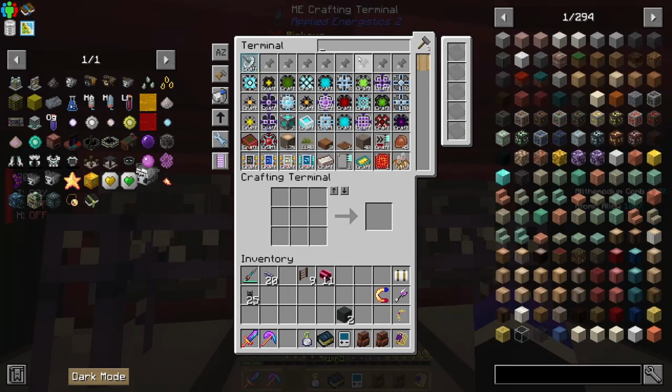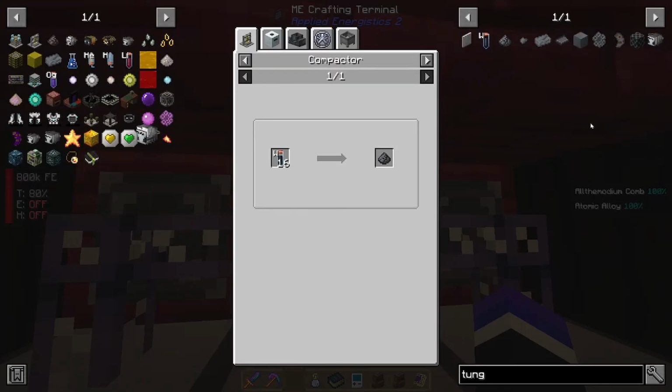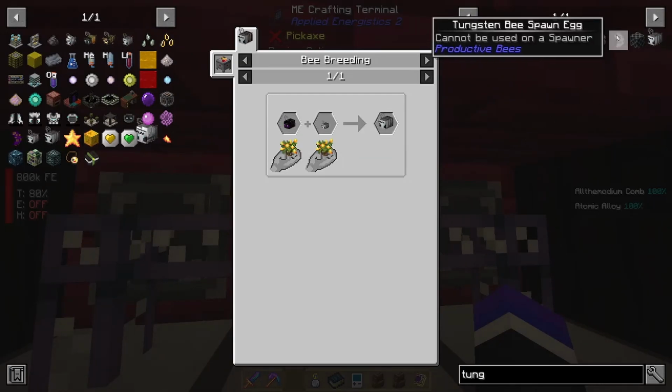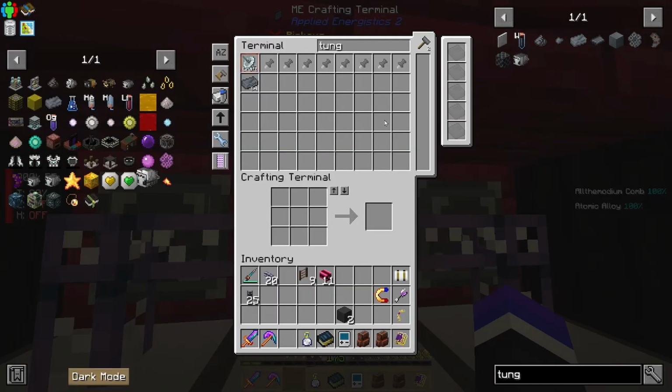And that's not really a process I'm going to want to keep doing. So I'll probably make a seed. Did I save a seed over here? No. Oh, it doesn't have a seed. I thought it did. Am I wrong? I swear I saw one. It does have a bee. What does it take for the bee? Ender bee and a coal bee. I don't know if I have a coal bee, but I have an ender bee. Maybe.